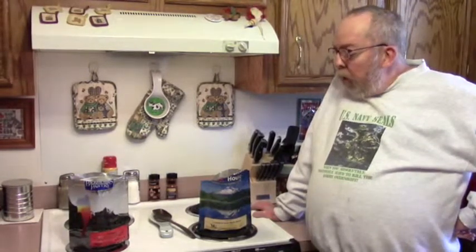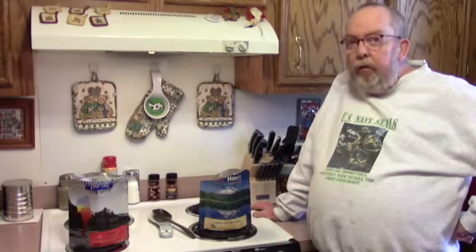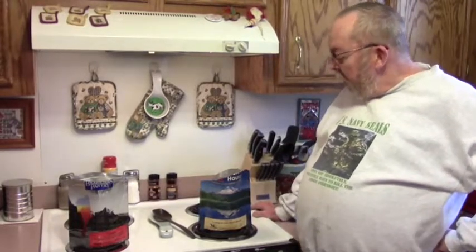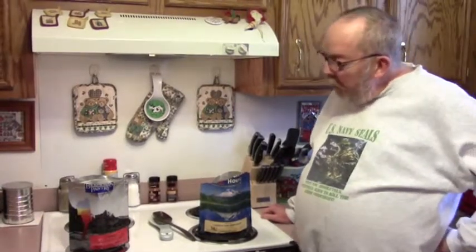Okay, we're here in the kitchen and we're just about to rehydrate these 2 freeze-dried lasagnas. First, I wanted to tell you that the Mountain House has an oxygen absorber in it that you need to remove, and it turns out that the Backpacker's Pantry does not have an oxygen absorber in it. That may make a difference to you. That may make a difference to the long-term storage ability of the Backpacker's Pantry. I don't know.